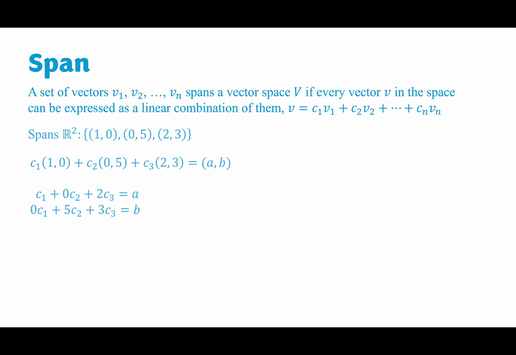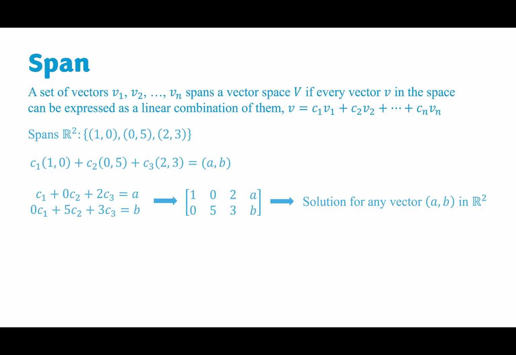We're saying that equal to (A, B), so we can scale the first elements and add them together to get that first equation, and scale the second elements by C1, C2, and C3, and add them up to get the number B, and check to see, does this system have a solution? Well, you write your augmented matrix, and we realize this system actually has an infinite number of solutions. So you're definitely always going to have a solution, right? You never have a contradiction. So using these three vectors, you can produce all vectors in R2, right?